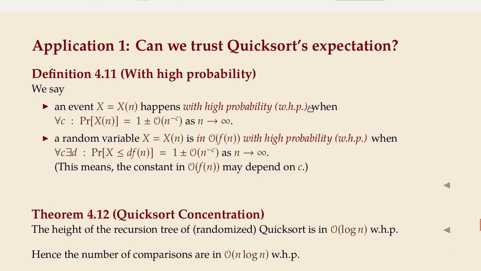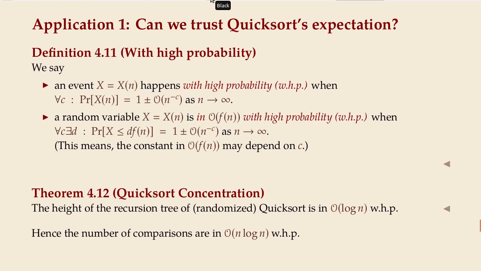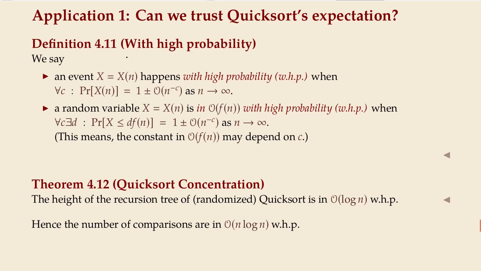And as a not so trivial example, let's look at how much we can trust in Quicksort's good expected complexity. I've already said that essentially we have these 2 n log n comparisons on average, but up to n squared complexity in the worst case. And it would be very interesting to see how far away Quicksort usually is. To express that nicely, I'll use a somewhat imprecise notion, but a very convenient one. And a bit like the big O notation, it got stuck because it's reducing the complexity of our statements.